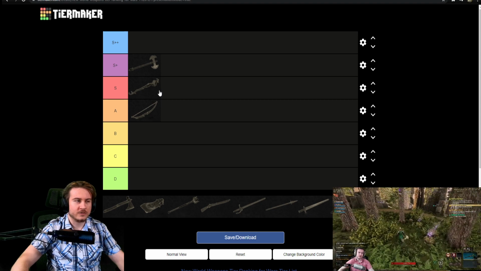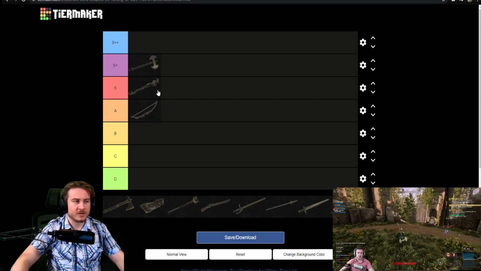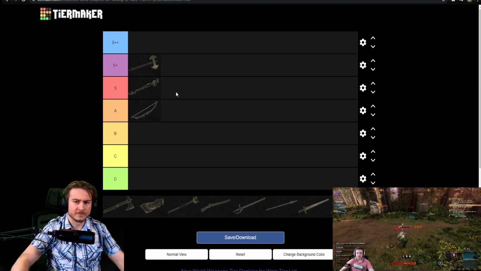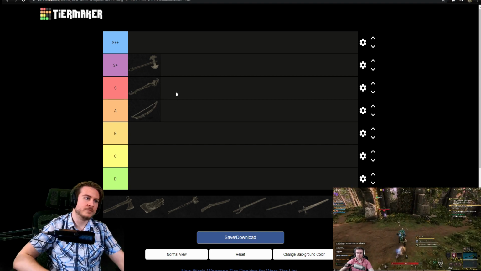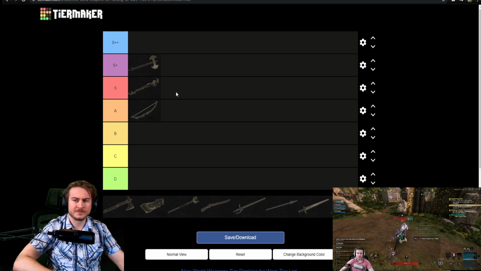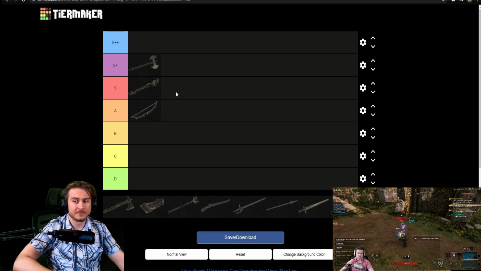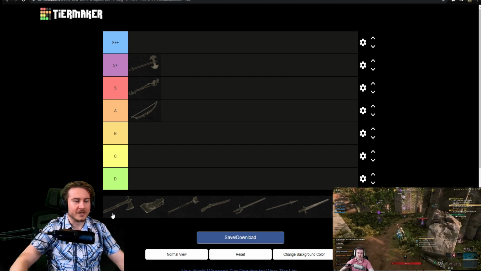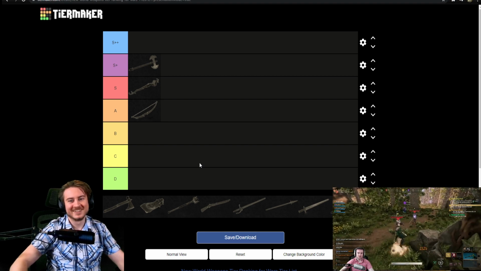Obviously you can noob bait people with incinerate. Fireball, very, very strong. You've got range options. The only problem with fire staff is literally it doesn't have sustain. It doesn't have any way of keeping yourself alive. That's right, true. Hatchet.